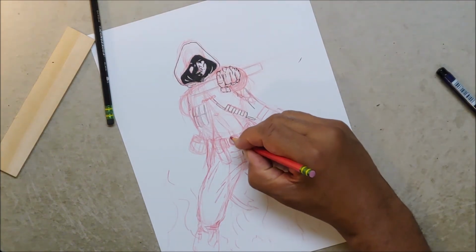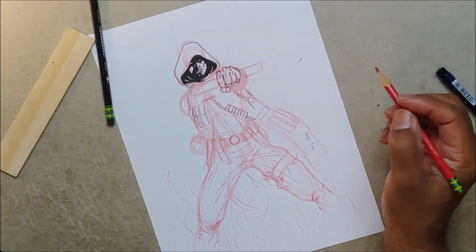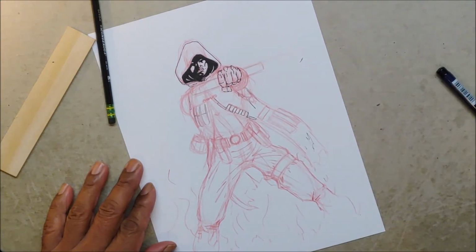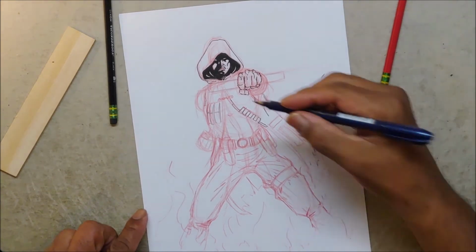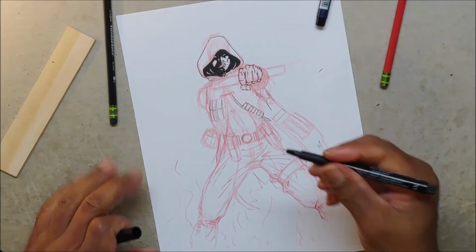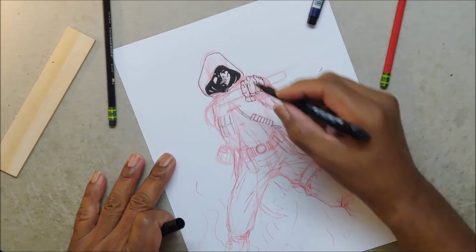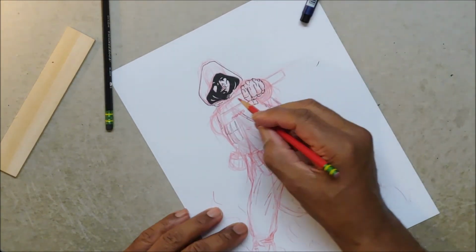And the symbol, the rebel symbol. Don't know what the rebel symbol looks like. So let's just kind of ink this so I can get some of this out of the way. Since it's on top, it won't really mess up anything. Put that pen down. Won't mess up anything because the lightsaber almost inked through the lightsaber.